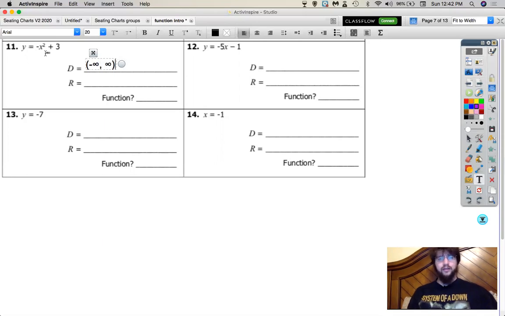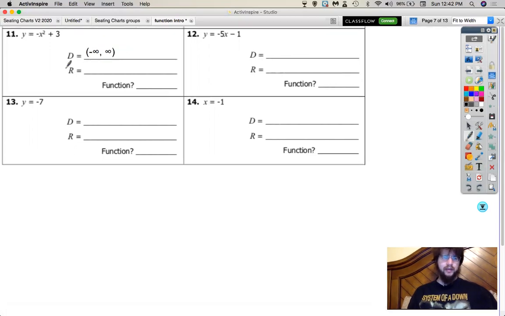Now, you probably don't remember what the range is going to be on this one, but if you think about it, the smallest value this can be, if I plug in a 0, well, either smallest or biggest, we don't know, the maximum or minimum value, if we plug in 0 for this, it will give us 3. So I'm either going to start or stop at 3. And now, yes, you should remember that it's going to go upside down, so that's going to be the maximum value. It's going to be negative infinity to 3.